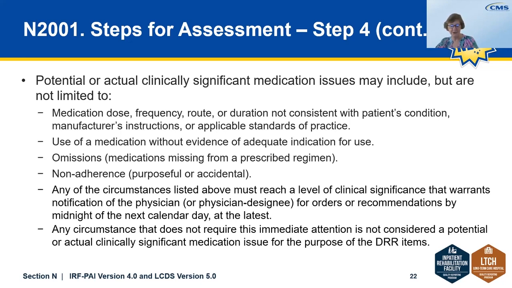Any of the circumstances we just reviewed must reach a level of clinical significance that warrants notification of the physician or the physician designee for orders or recommendations by midnight of the next calendar day at the latest. And any circumstance that does not require this immediate attention is not considered a potential or actual clinically significant medication issue for the purposes of the DRR items. Now we will move on to some scenarios.